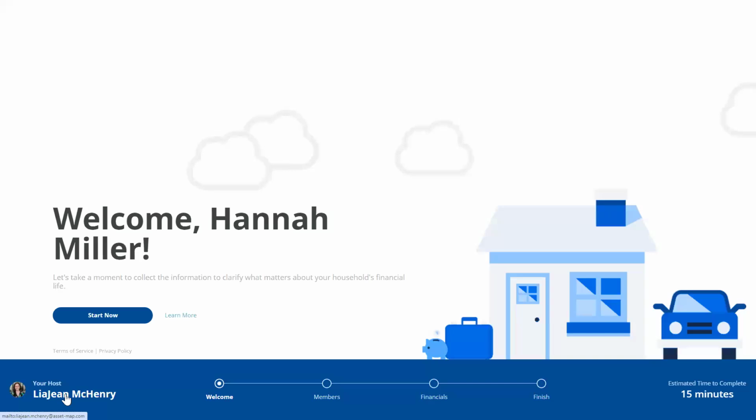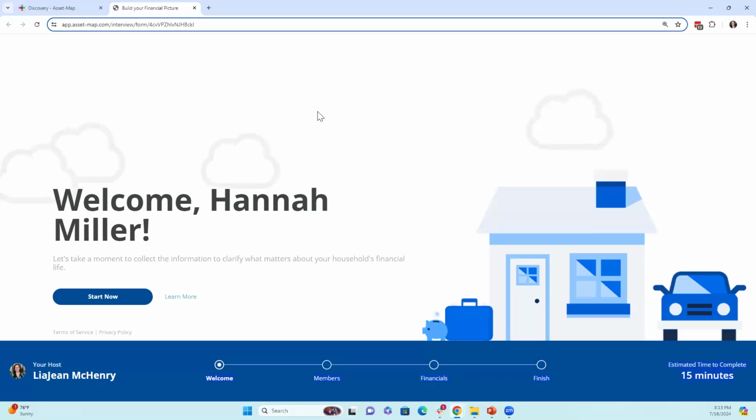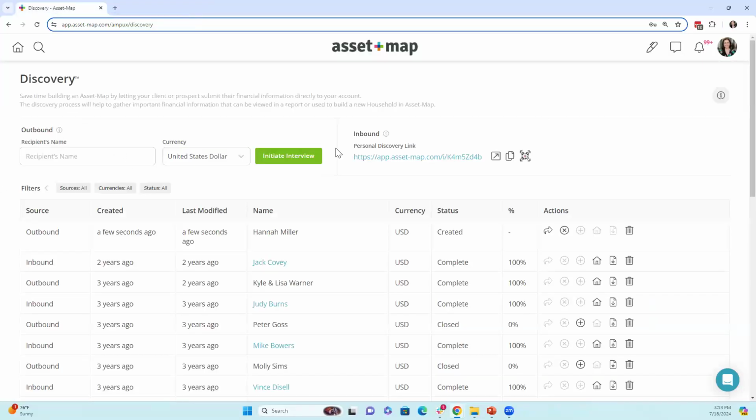Okay, this is why making sure your contact information is up to date is vital. Then we let the prospect, new client, or lead know we're going to ask you about X, Y, and Z, and this should probably take you less than 15 minutes to complete. Now, if you're somebody who's not leveraging the Discovery Fact Finder interview as of today, I'm going to suggest that you start, and here's why.